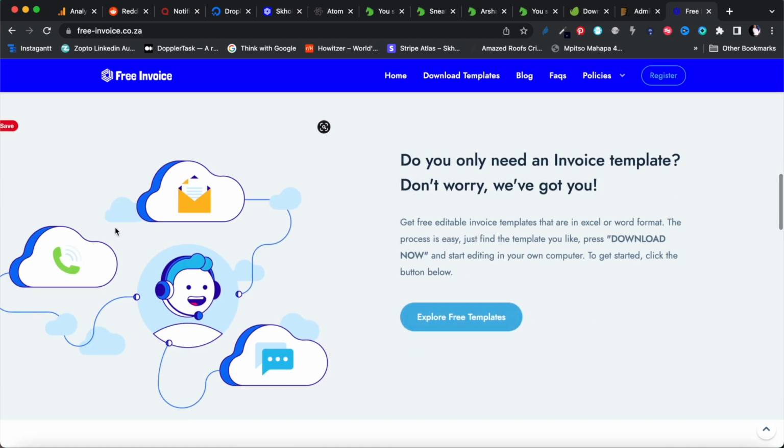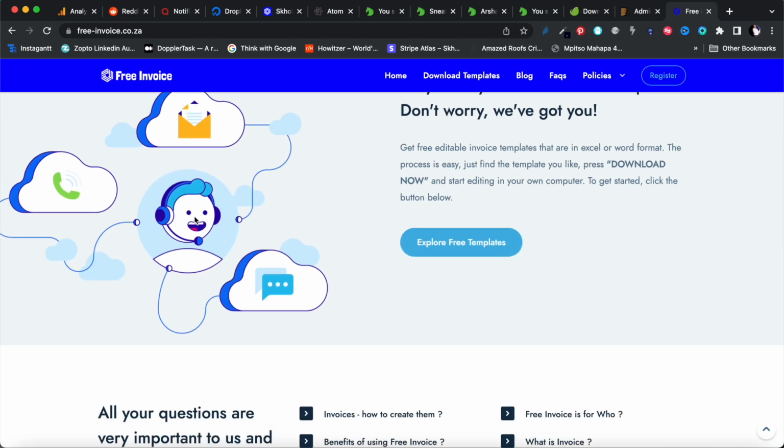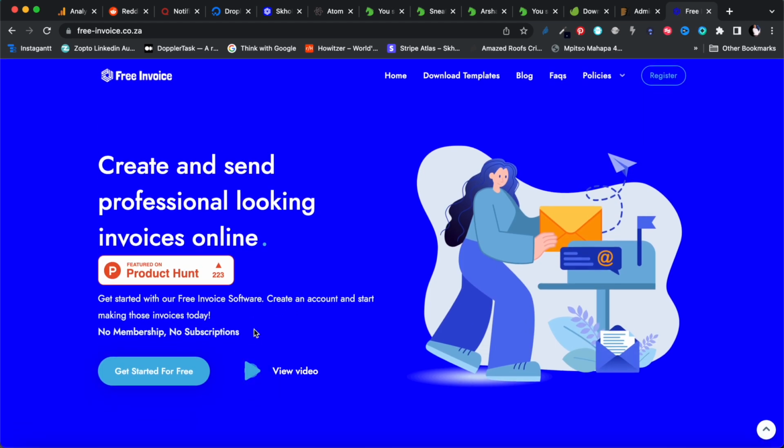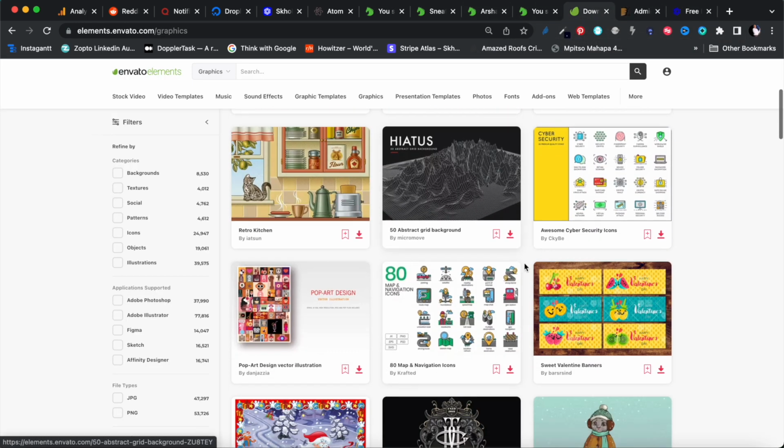A lot of websites you're going to need to create these type of graphics. Okay, if you're a web developer, you're probably going to have to hire a graphic designer to set these things up for you. But if you're starting out and you really want to create a website for the least amount of money, you might not be able to afford, even on Fiverr, hiring a graphic designer. So when you come to Envato Elements, for example, you can download a lot of these graphics.